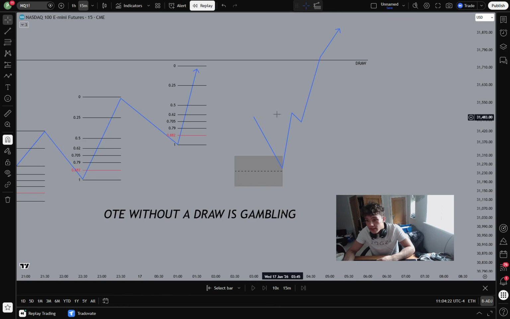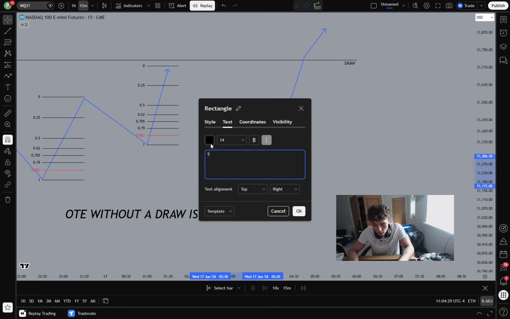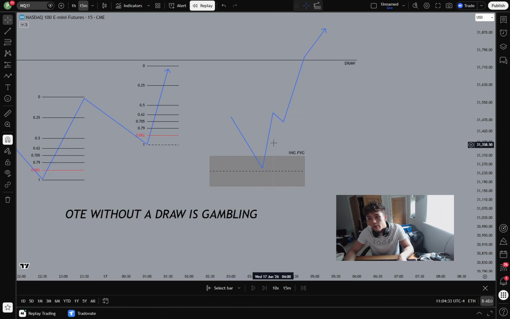Now, what we're trying to catch, unless the PDA is already aligned within that, is we're trying to minimize our losses and maximize our RR by finding the OTE entry from that. Okay? So look at this. Let's say this is a 1 hour FVG. Price tapped into this and rejected. The place we're going to look for that entry is going to be here, right?